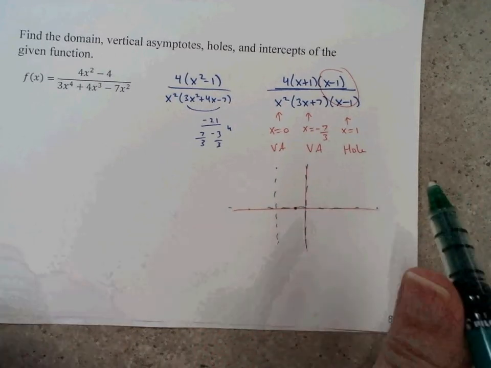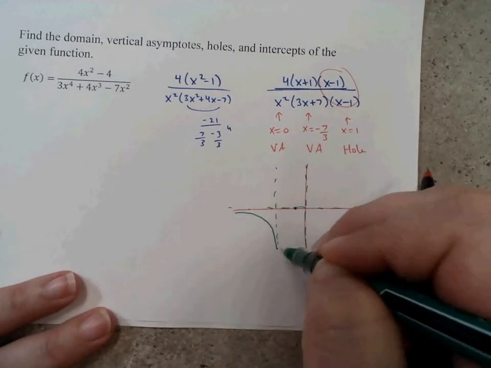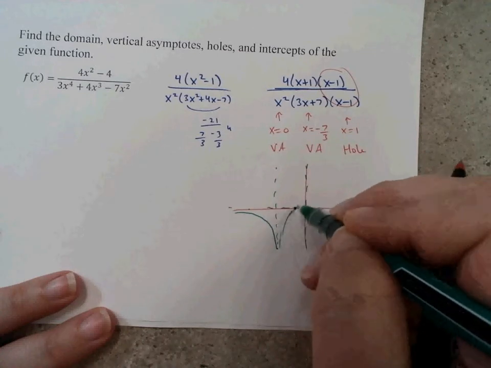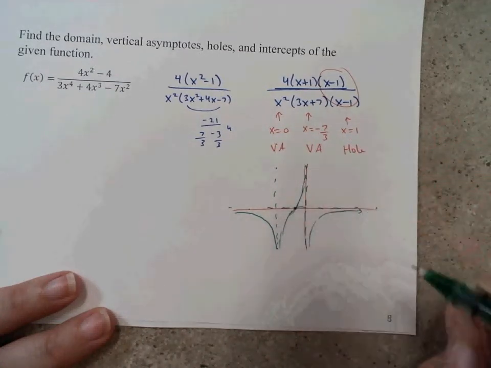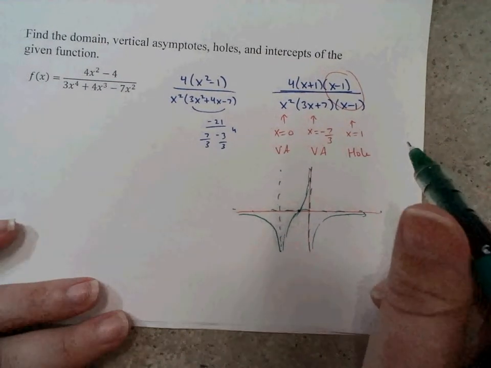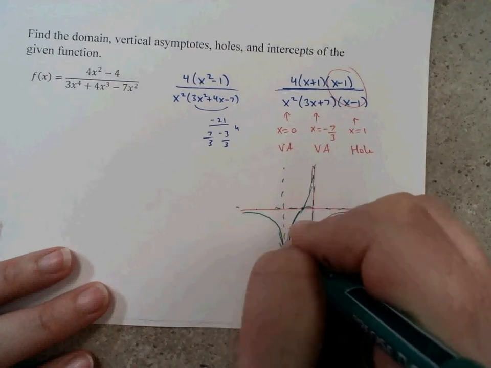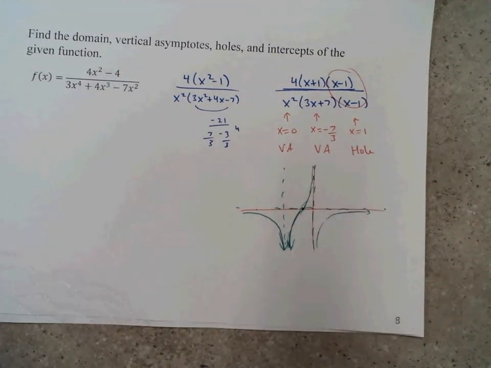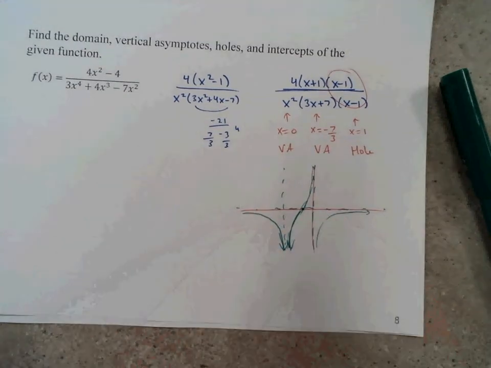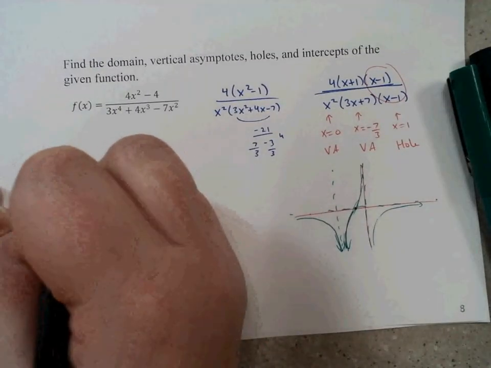I'll talk more about that later. But say I'm just pretending. I have no idea. Say it did something like this. That would mean it would have to come back from here, and it could maybe go through here and then go up and then do this. We don't know. I'd have to graph it and sketch it, but anyway, this is kind of interesting because they're both coming from this direction. I have to cross there, and I know I don't have that, but we'll see more of this in the information we're about to determine.